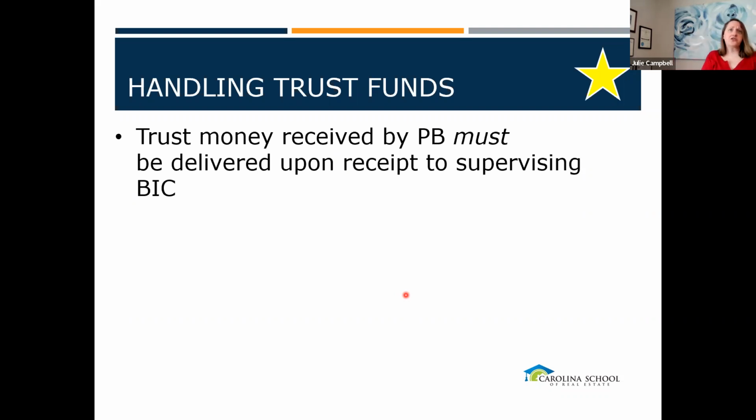Full brokers should not. Always remember, when you have somebody else's money in your hand, you are responsible for it. So I don't care what your status is. Are you a provisional broker? Are you a full broker? Are you a broker in charge? My suggestion is get that money to where it needs to go. When it's in your possession, you're responsible. So PBs cannot walk around with somebody else's money. You need to get it to your BIC to hang on to until contract formation.